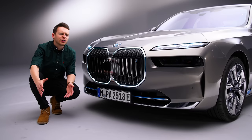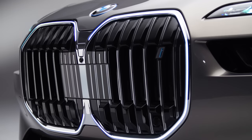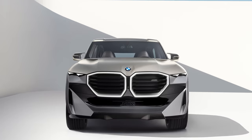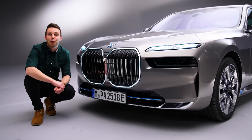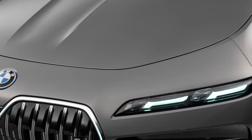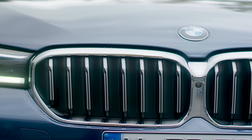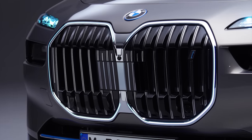We need to talk about the looks. If you thought BMW was going to tone things down after the XM, the iX and the M3, the 7 series has got bad news for you because they're doubling down on it. BMW doesn't give a monkeys what you think of their styling. BMW says it's aiming for a range of cars that deliberately don't look alike. Their buyer's worst nightmare is a 7 series being mistaken for a 5 series. Each car is supposed to have its own identity. I'm not sure what identity this is. Evil robot hippo?